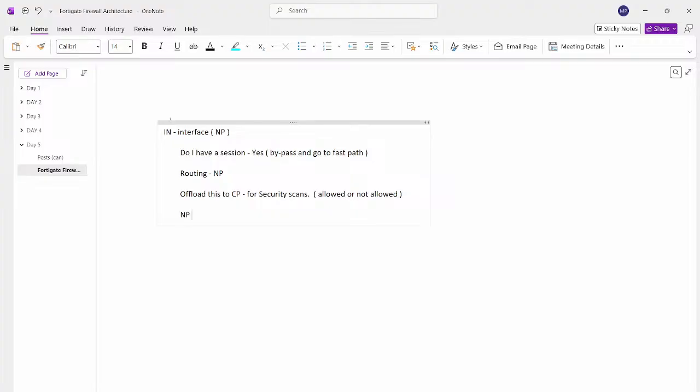If it is allowed, it is sent back to your NP for the exit interface. Okay. Then NP will do your NAT and send the packet out. So this would be the general scenario you would have when you have a FortiGate firewall. And NP and CP will come into the picture when you have a second packet or subsequent packets. Okay. Is it clear?